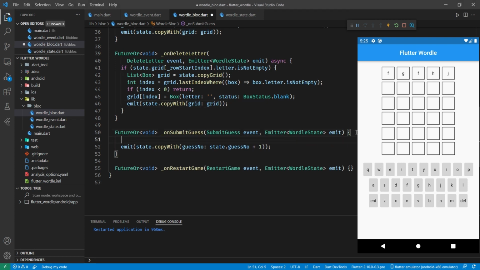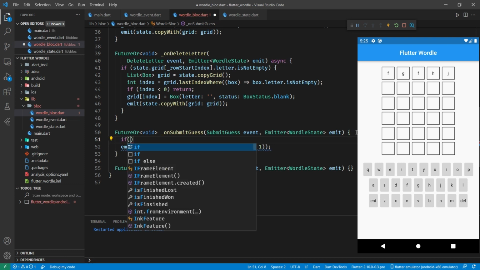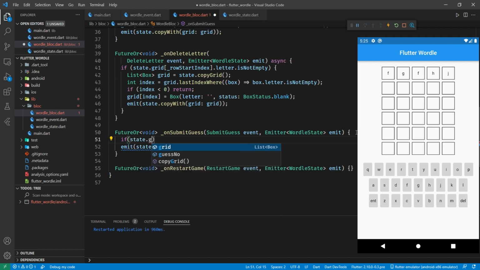And so the first thing we want to do is make sure that we've got 5 letters, because you can't submit if we haven't already got 5 letters. So we can say if state grid, and then we want to get the row end index, check the letter, and if it is empty, we're going to return.